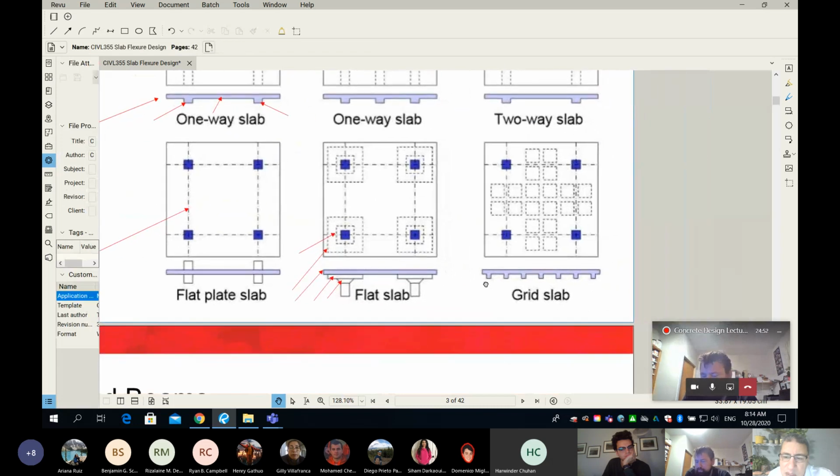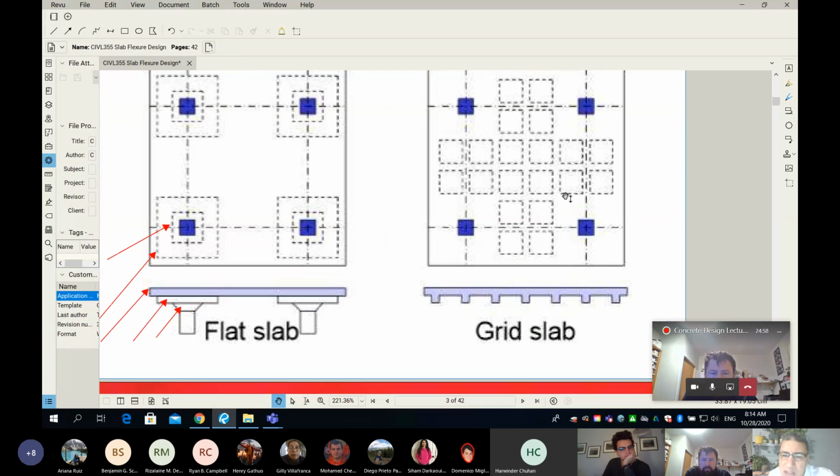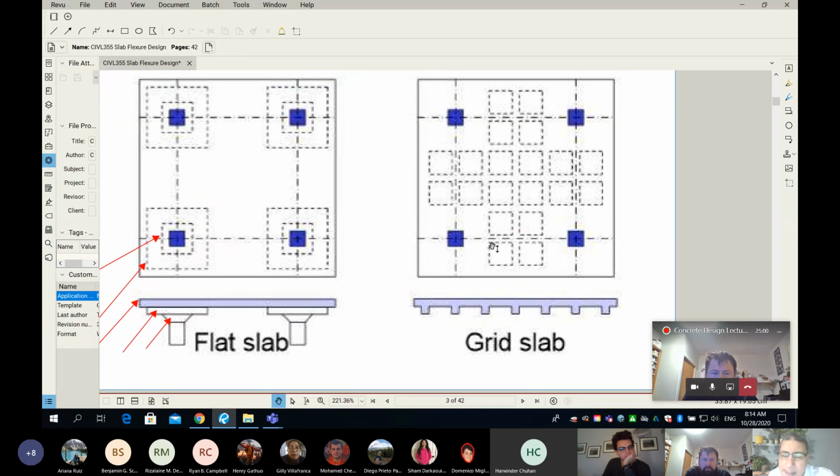Now, the last system is called grid slab. What grid slab is, it is simply these boxes here, it is kind of extrusion. I would say we call it grid slab, and please give me some time until I'm able to explain for you what's going on in here.